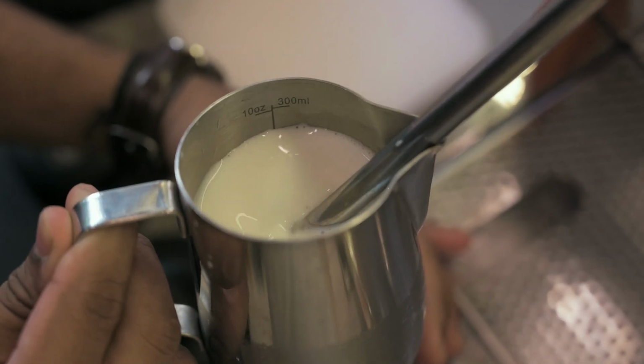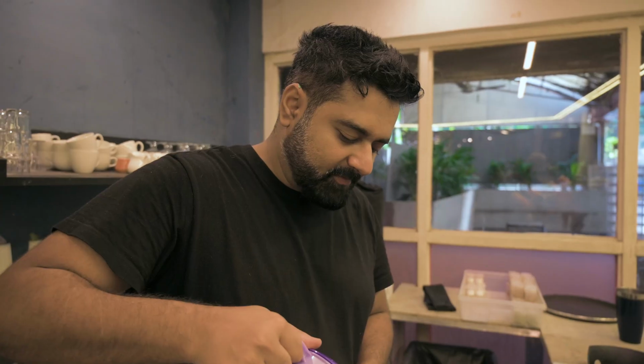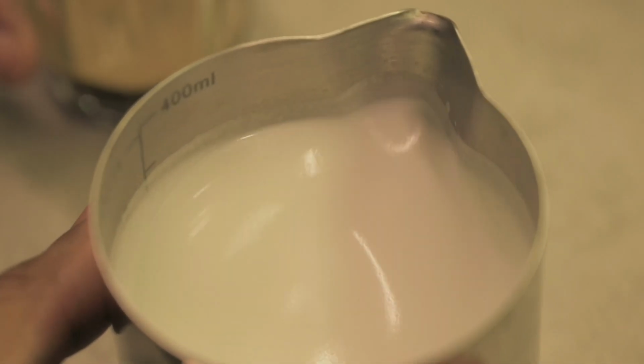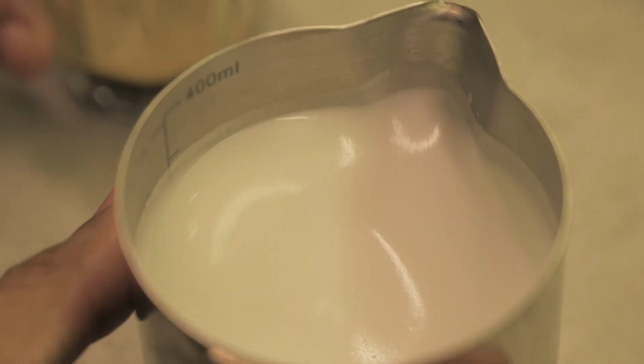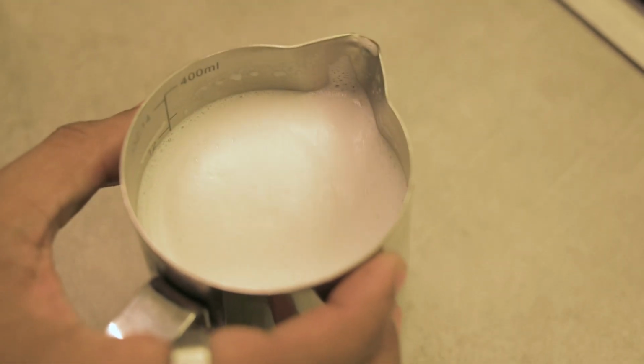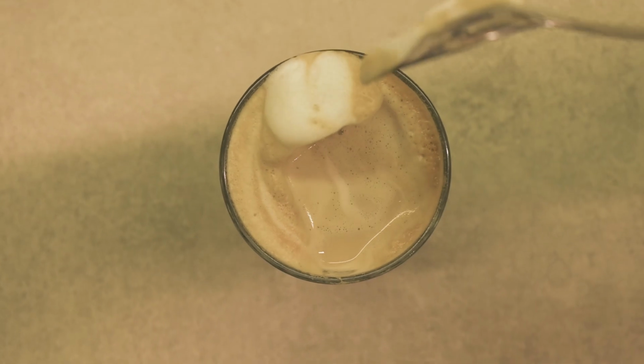Texturing. Texturing is very important, man. Extremely important. It should be really nice, silky, shiny. The aeration, everything should be combining in your milk pitcher, you know. You should literally feel the milk bouncing like a shiny cotton candy kind of thing. That's how your texture should be. The milk should not be bubbly like chicken pox. Please give that coffee back which looks like chicken pox, please.